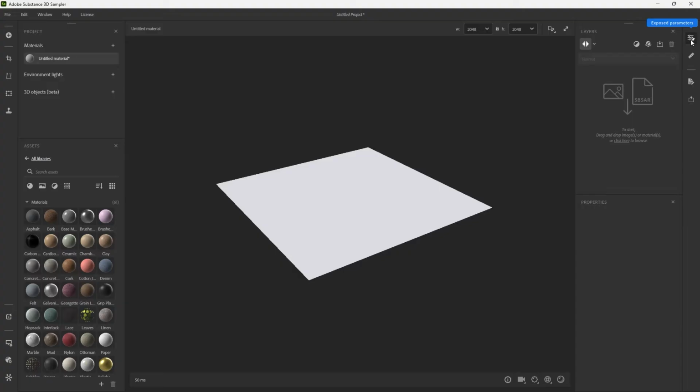And then the very last panel is this right side tools. And these are just setting physical sizes, which we're not going to deal with a whole lot, but it does allow you to measure your materials in real world physical sizes so that certain effects will work more accurately. It's not necessary, but it is something to know that it exists. Expose parameters is actually pretty good.